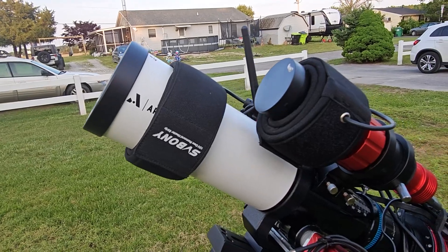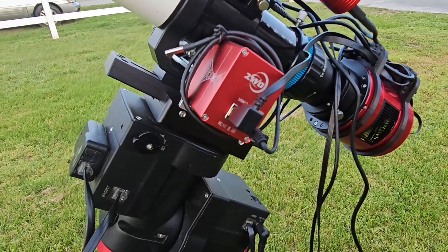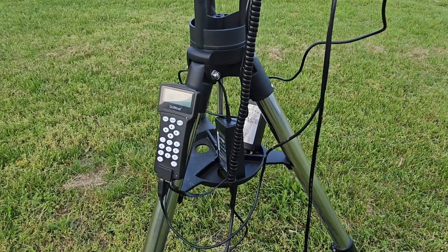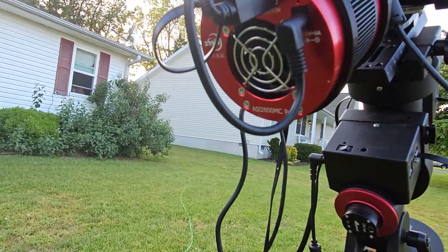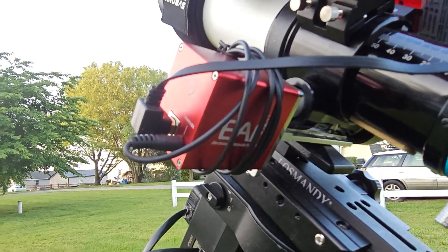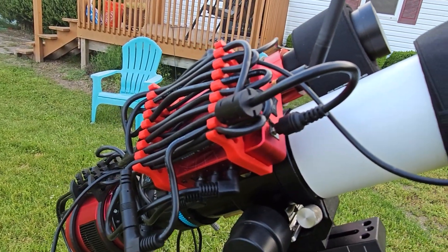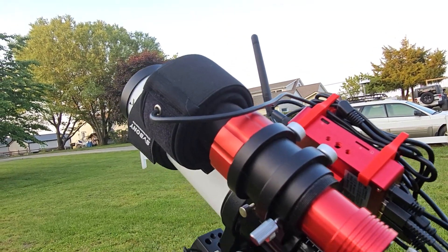Tonight to capture the Dark Shark Nebula, I will be using my 60mm Ampertura EDR doublet refractor on top of an iOptron GEM 28 with a new 6-inch pier I just got a couple of weeks ago. I'll also be combining that with the ZWO ASI 2600 MC Pro one-shot color camera, the ZWO automatic electronic focuser, and my trusty ZWO ASI Air Plus to capture all the data. I will be auto-guiding with the ZWO ASI 120mm Mini and the ZWO 30mm guide scope. Now, as we patiently await nightfall, let's get ready to go shark hunting.